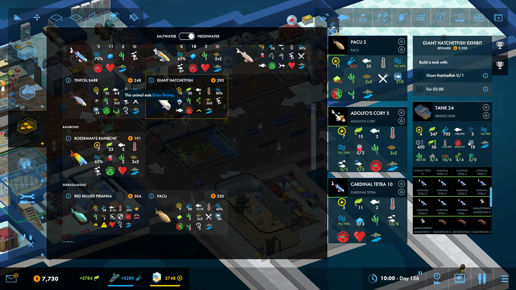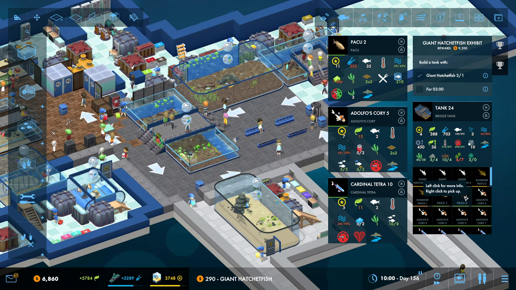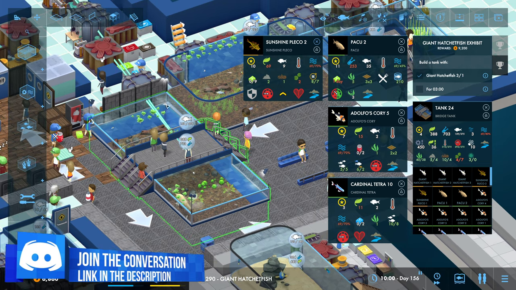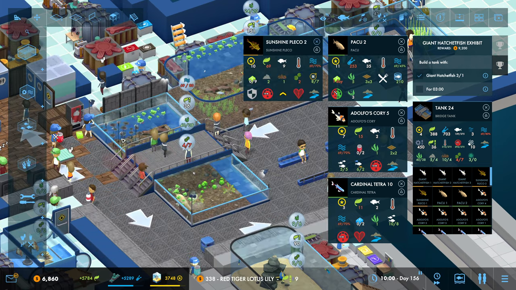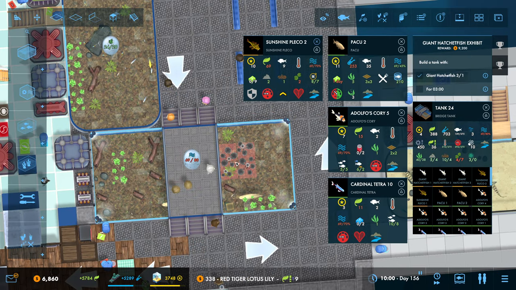We need 3 of them. I don't think that's gonna be too difficult. 1, 2, 3. I mean, we will need to get some more stuff, but that's not too much of a problem. And yeah, we need... What am I talking about? We need more cover, but I think that should be entirely doable, right? Maybe not.